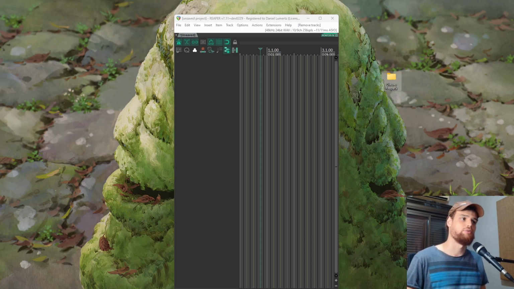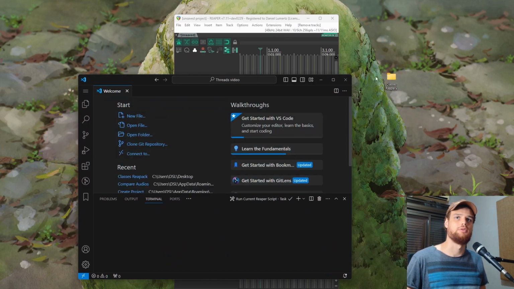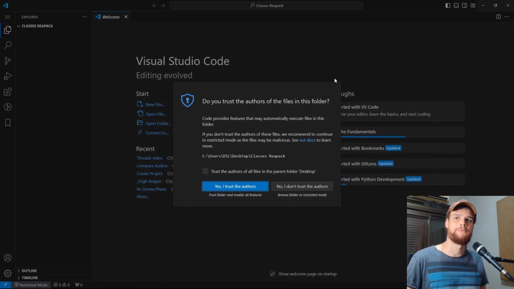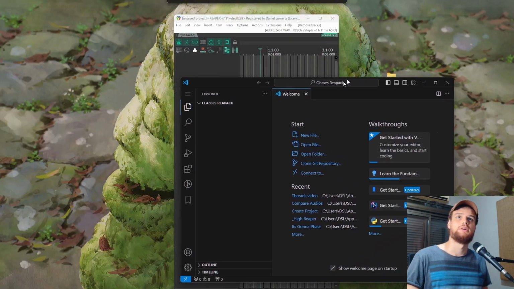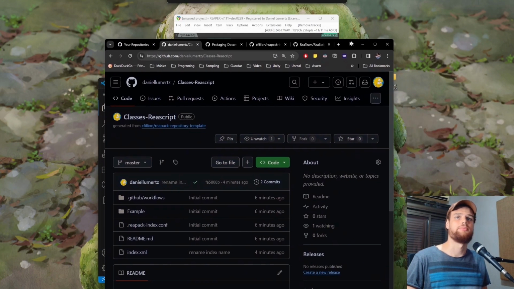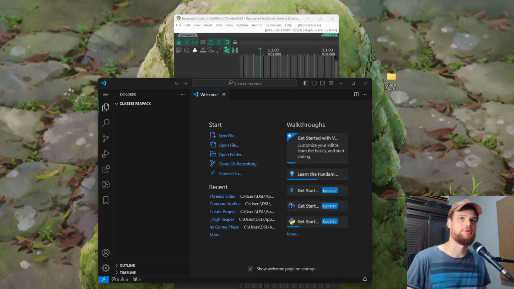Okay, and I will open this folder in VS Code, as I trust the authors, and we are going to git clone this repository.